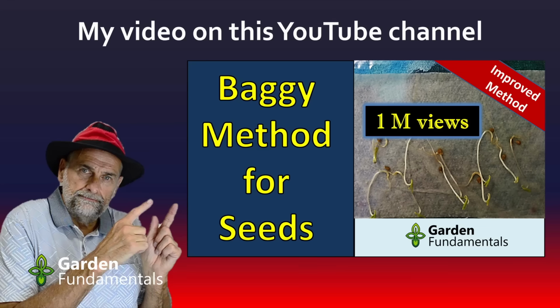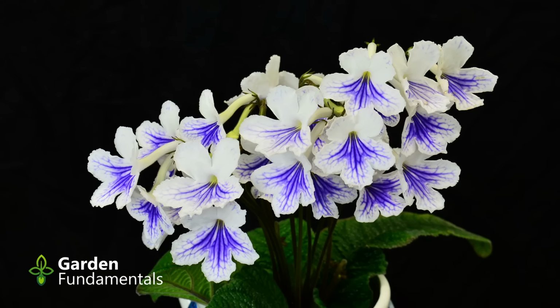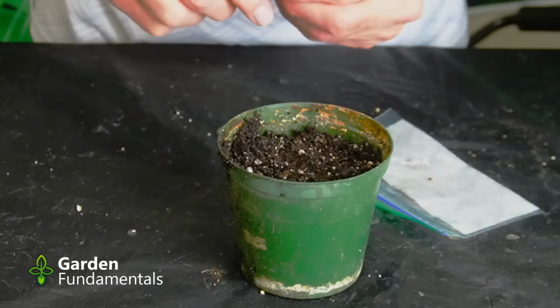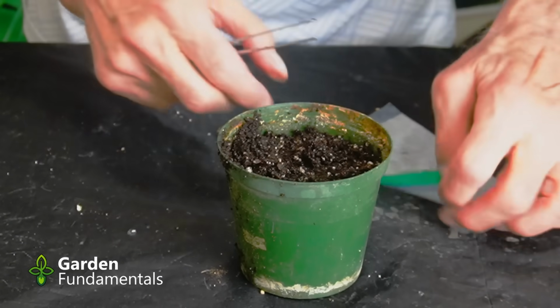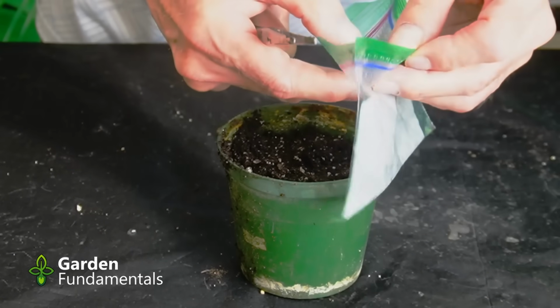I start all my vegetable seeds in baggies. In fact, the only thing I don't do in baggies is really tiny seed like Streptocarpus, because that seed is so fine you can hardly see it. But large seed like tomato seeds, I do those in baggies. It took 5 to 7 days for the seeds to germinate, and once I could see a small root coming out of the seeds, I picked up each seed with tweezers and planted it. I plant them about a 1/4 inch deep. Because they've already germinated, the depth isn't that critical.